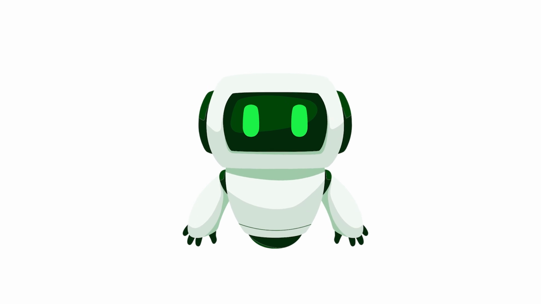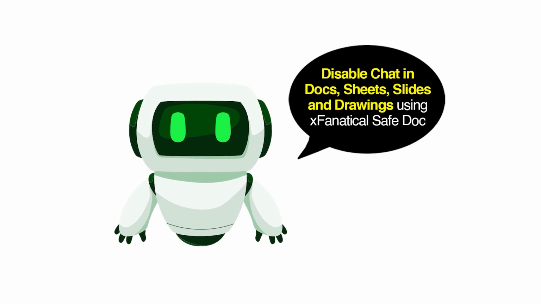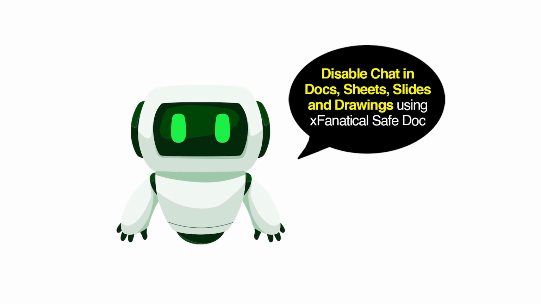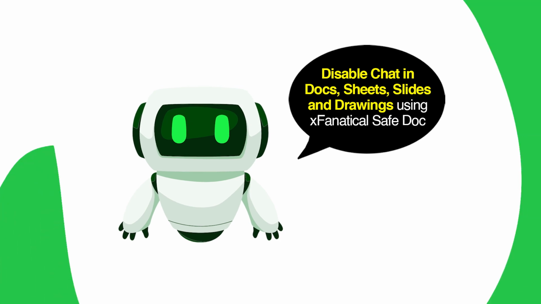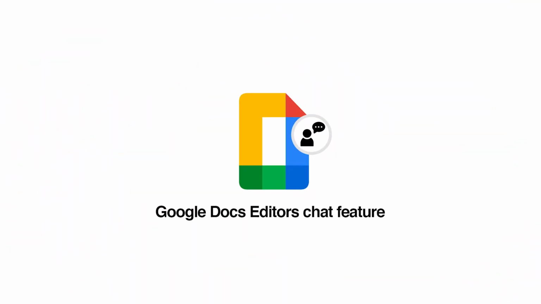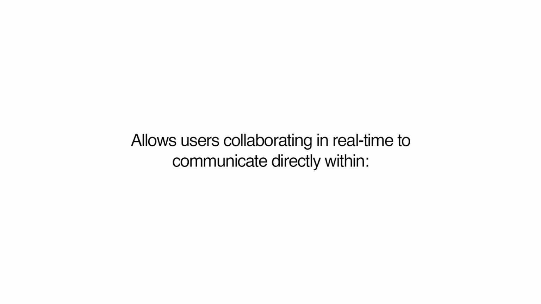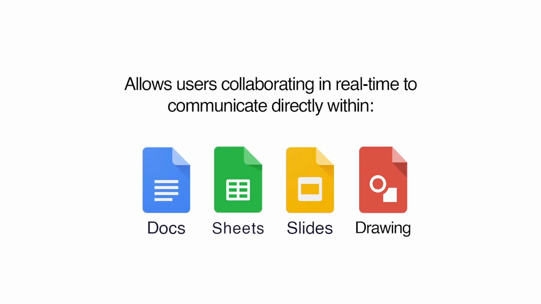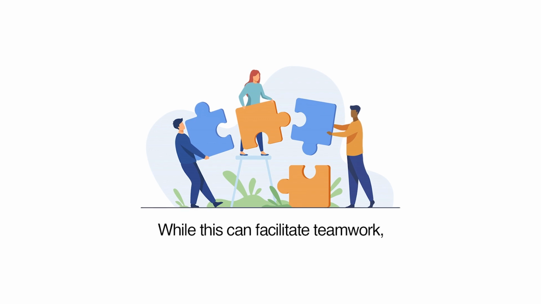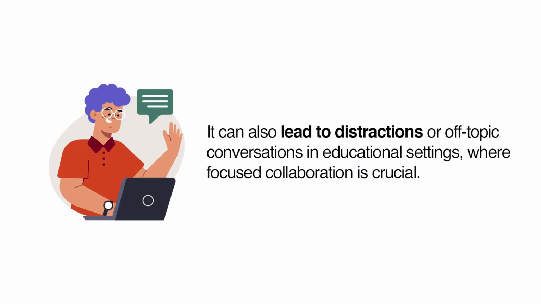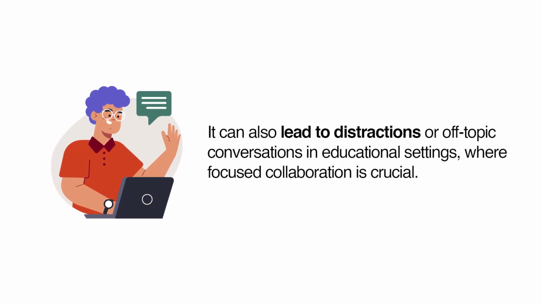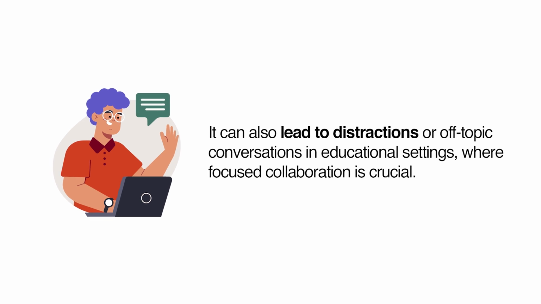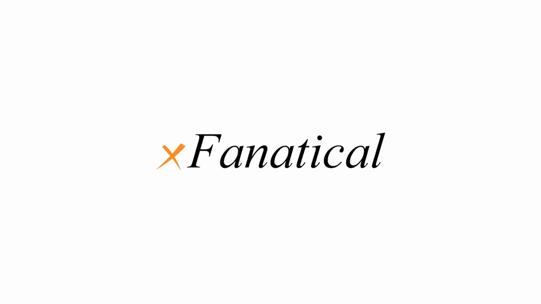Hi there! Today, I'd like to discuss how to disable chat in Docs, Sheets, Slides, and Drawings using xFanatical Safe Doc. Google Docs Editor's chat feature allows users collaborating in real time to communicate directly within Docs, Sheets, Slides, and Drawings. While this can facilitate teamwork, it can also lead to distractions or off-topic conversations in educational settings, where focused collaboration is crucial. This is where xFanatical's Safe Doc tool becomes essential.